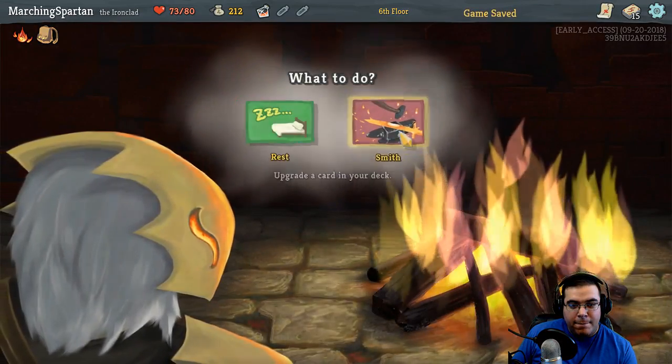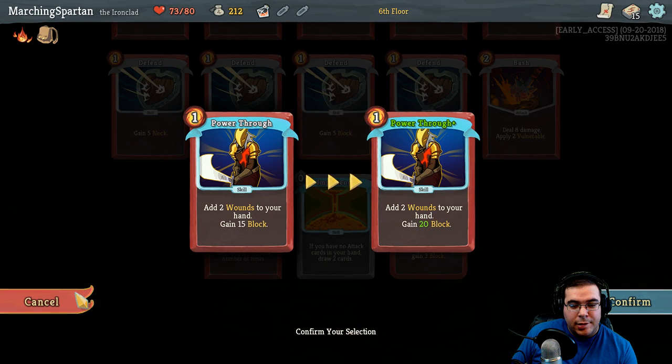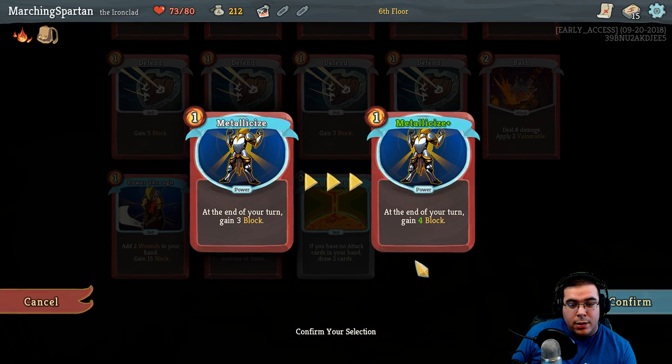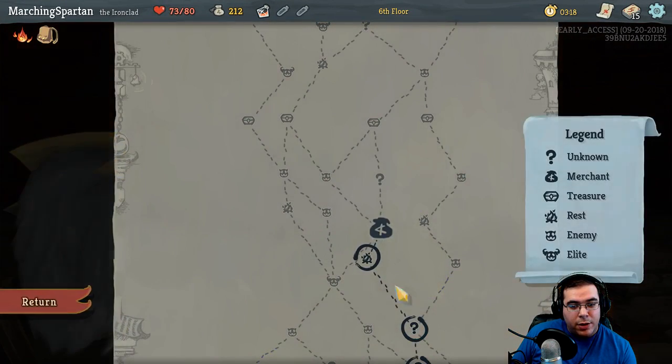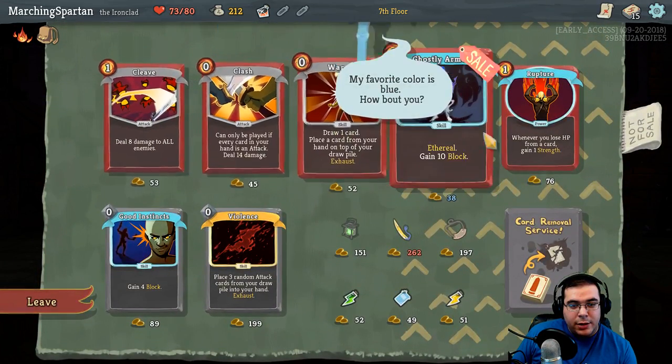Let's go here. We're going to smith another card. 20 block for 2 wound. Again, we'll deal with upgrading the powers. Now we've got a shop. Decent amount of gold, actually.